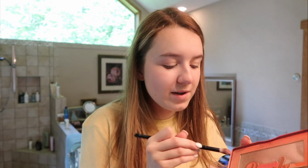I'm going to be doing just pink on the outside because almost every single day of my life, my eyeshadow has to match my outfit. And what I'm doing today is I'm wearing two outfits. I'm wearing this outfit, you really cannot see it, to the mall, and then I'm changing into my tour outfit, which is pink. So I'm just going to do a pink look to match that one because I didn't really feel like doing yellow eyeshadow.